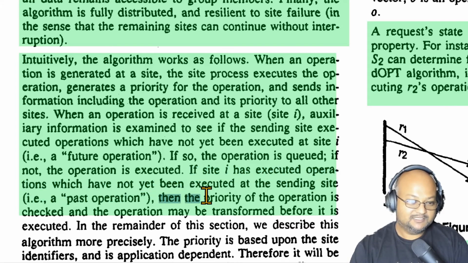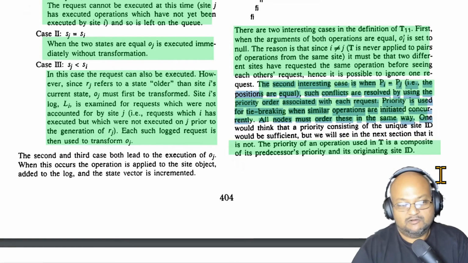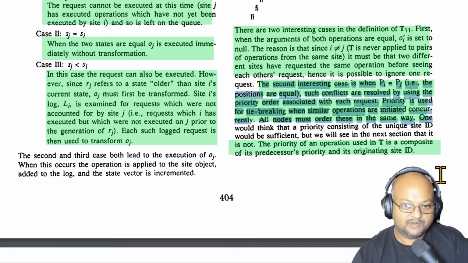And in that case, what you do is you look at the priority of the operation that you just got, and depending on that, you may have to transform the operation before you execute it locally. So a lot revolves around this notion of assigning a priority to an operation, because that is what helps with tie breaking when there are conflicting edits to a document.